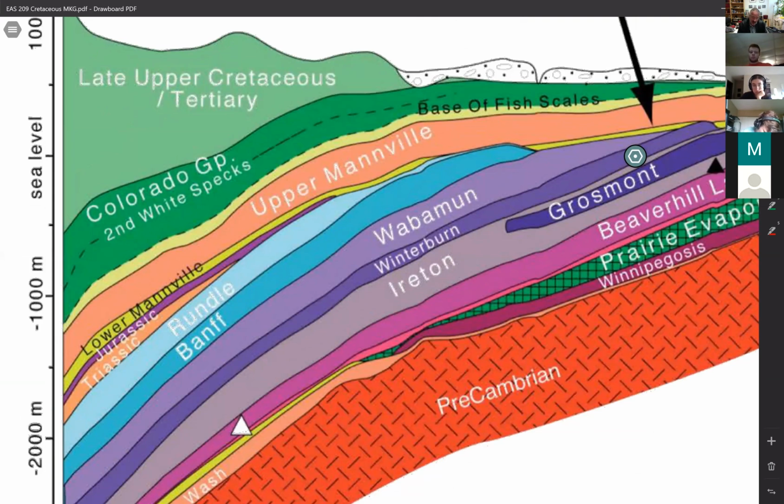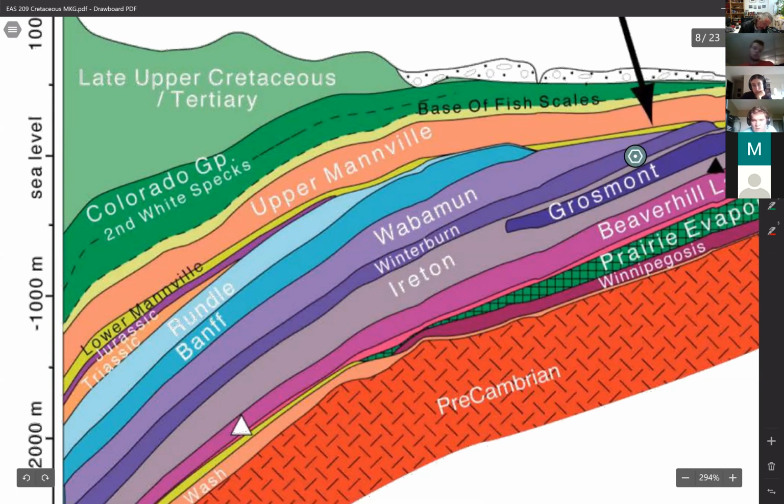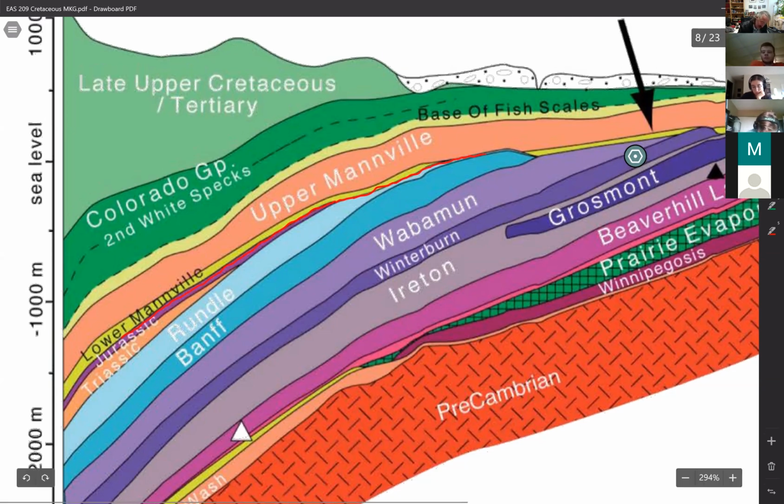So you can see that they're all deformed or pushed down into the foredeep of the Foreland Basin themselves. But I want to emphasize again this subaerial unconformity that forms at the base of the Manville and has an angular relationship, or angular unconformity, with the Jurassic, the Triassic, the Mississippian, which is the Rundle, right? The Banff, which is the Rundle, and the Devonian, because it goes down here. All right, though getting into the details, that's pretty neat, right?